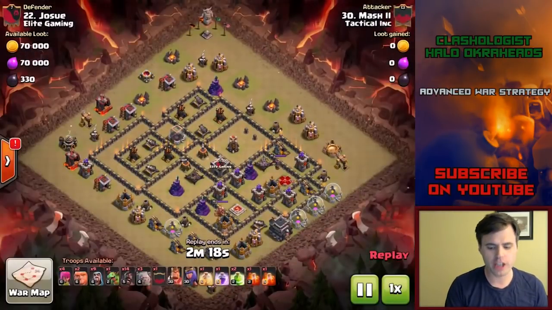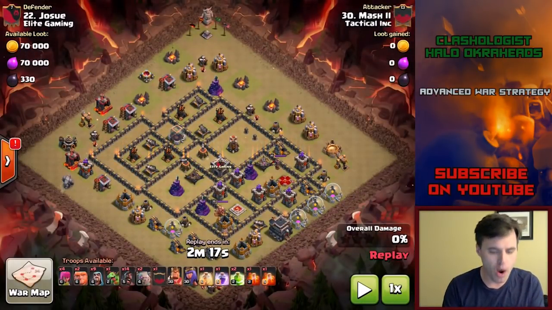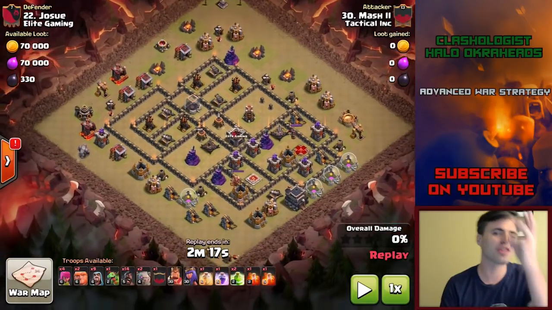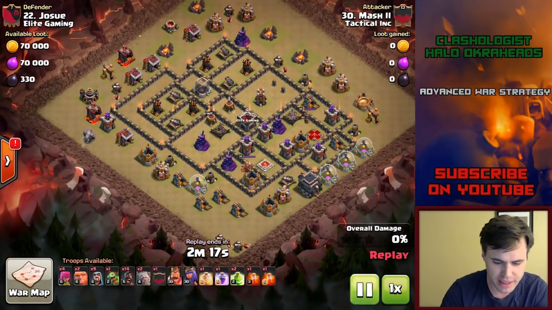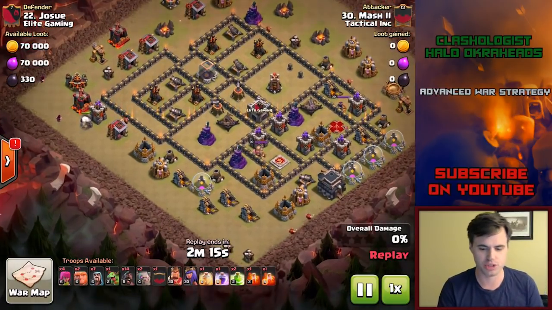Welcome my friends, we are talking about the Stoned GoBoHo. So what this means is bringing in 3 golems. Now typically, let's kind of look into this base. I'm going to push play and kind of pick out why you would use this strategy.